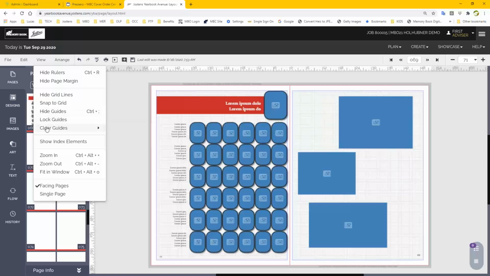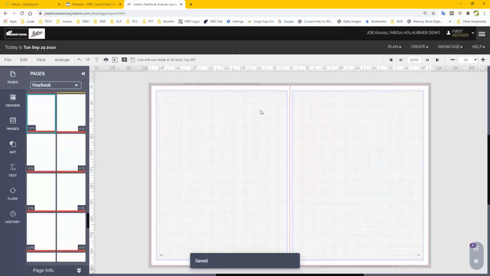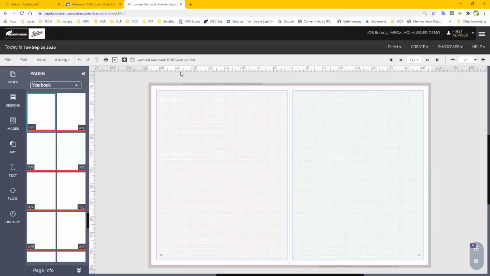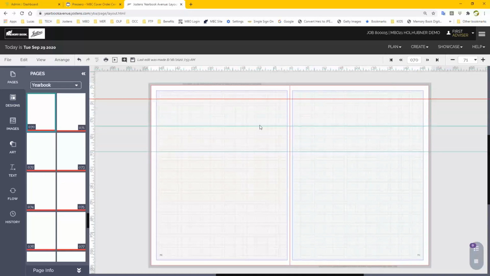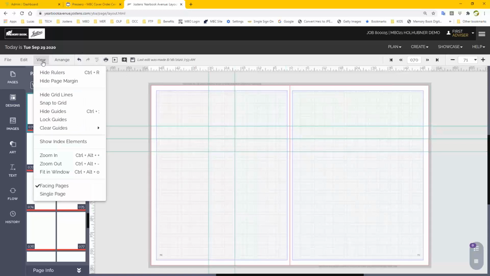We can hide and lock and clear guides. Now remember, I'm going to go back to a blank page here. So for those of you returning or those brand new, if you want to use guides to help line stuff up, or if you're making your own templates and want to use guides to make size boxes, guides can be brought down. If you click and hold in the top ruler, it'll bring down the horizontal guides. If you go to the side ruler, you're then bringing on vertical guides. Now these guides, they're non-printing. They're just here to help you with extra alignment and spacing when you're building your pages.